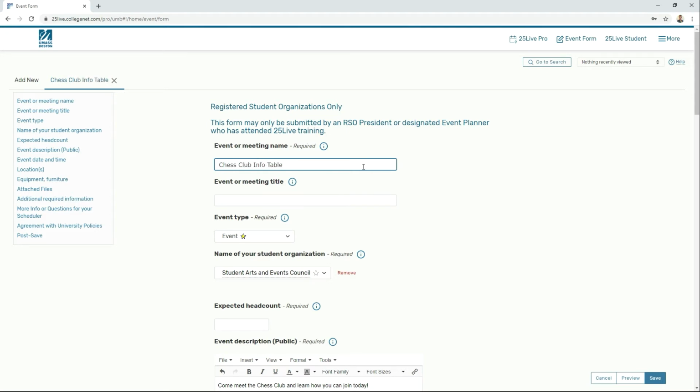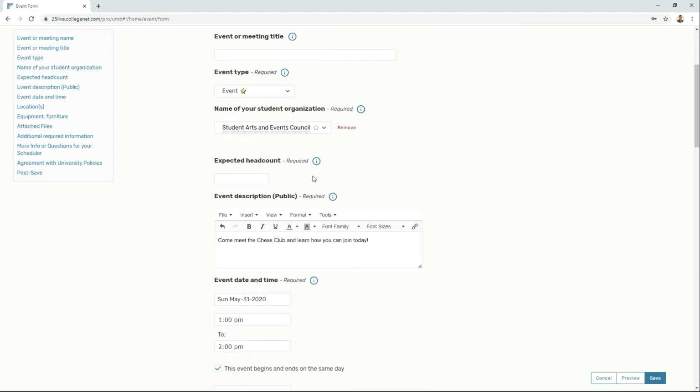When entering the headcount for a tabling reservation, it is helpful to enter the amount of people that will be tabling for your event, rather than the amount of people your table is expected to attract. Often we will receive a tabling request with an expected headcount of 100 or more people. This number would represent the amount of people that would visit the table over the course of an afternoon. It is more helpful to include the number of representatives that would be stationed at the info table, likely between 1 to 4 people, so that we can set up accordingly.